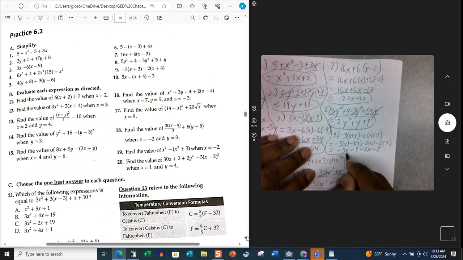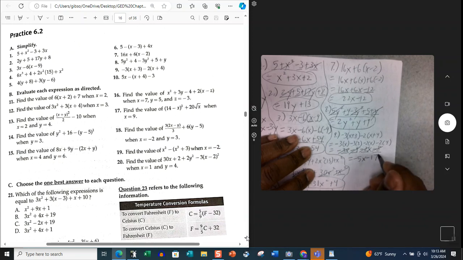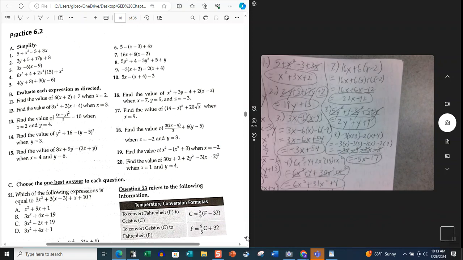Now we isolate the terms. So now, we got negative 3x and negative 2x. Both of them have the same sign, so that means you add them together. 3 and 2 is 5, and you carry the sign. So that's negative 5x. Negative 9 minus 8, same sign. You add them together, 17, carry the sign. So your answer here is negative 5x minus 17.